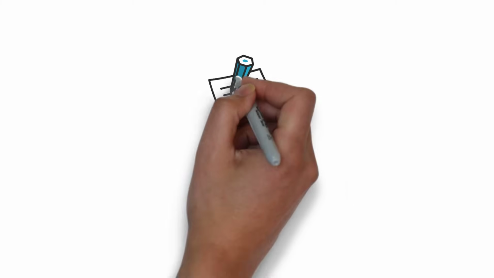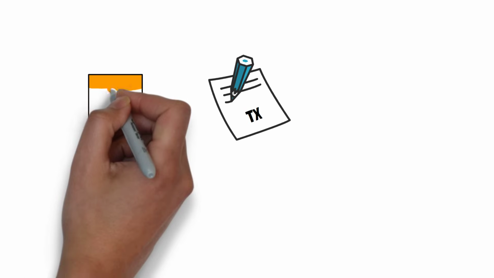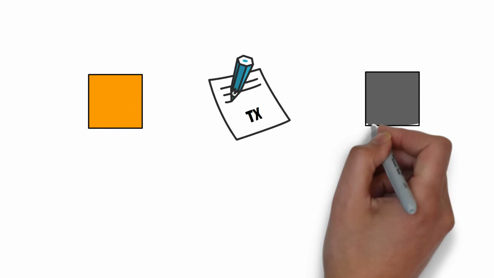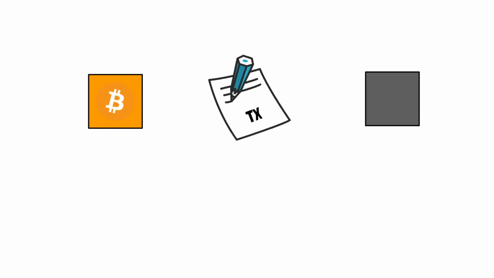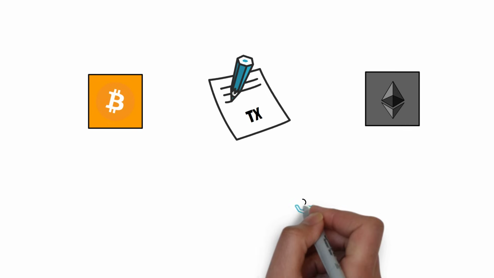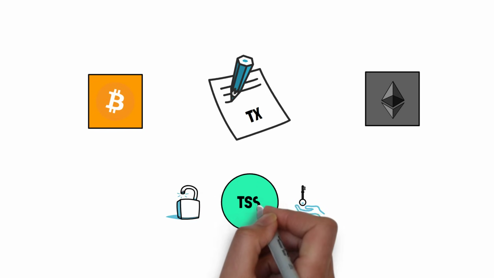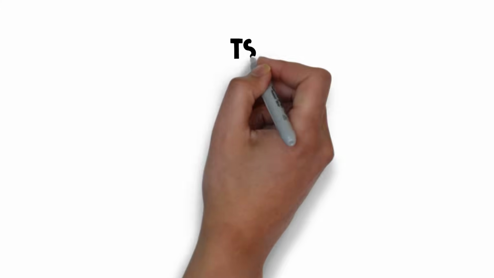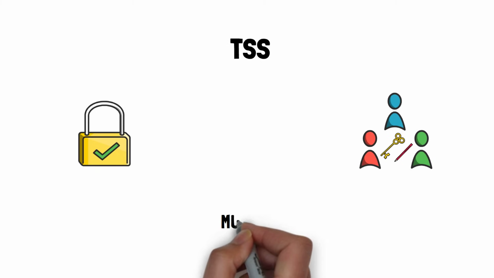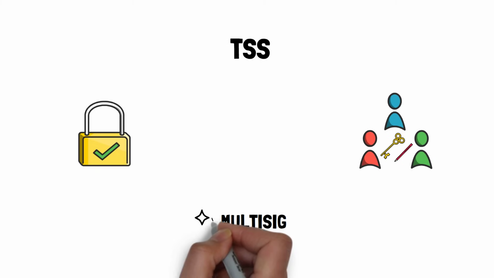In order to sign transactions, the network has to be able to control vault addresses on each of the integrated blockchains. Of course, storing private keys on each of the nodes would be a huge security risk, and this is also why Thorchain uses the previously mentioned Threshold Signature Scheme, or TSS. TSS is a cryptographic primitive for distributed key generation and signing. You can think about it as a better version of multisig.